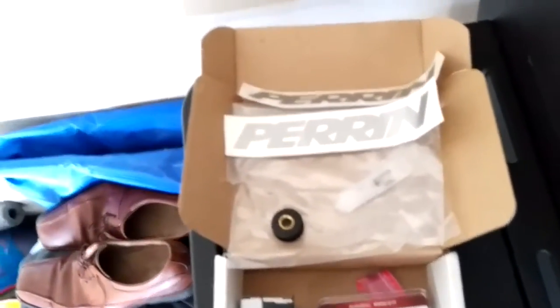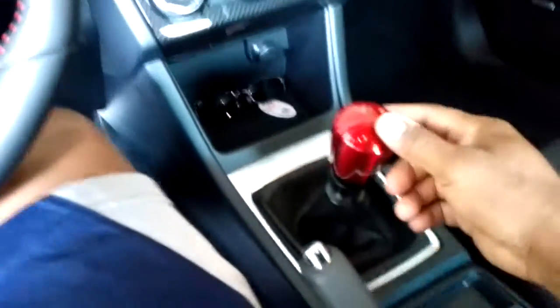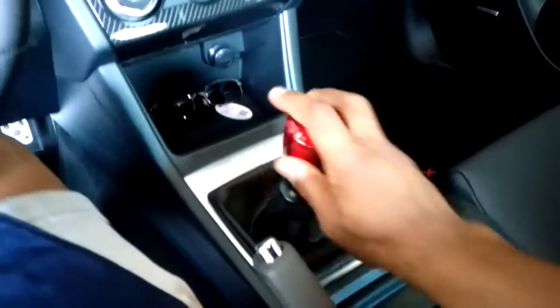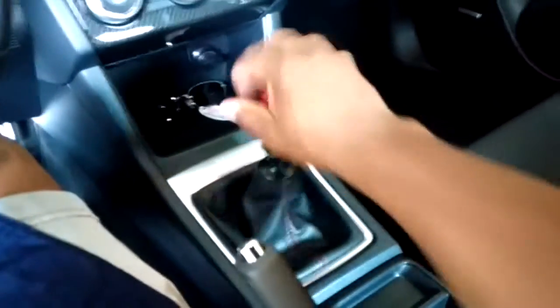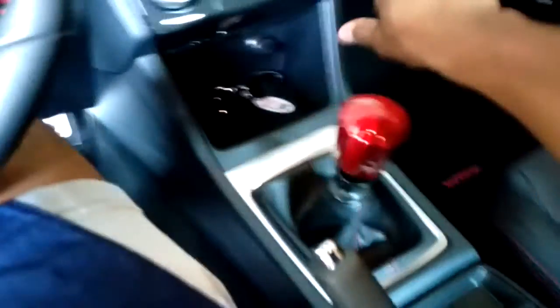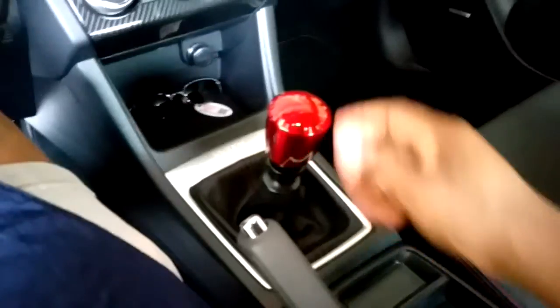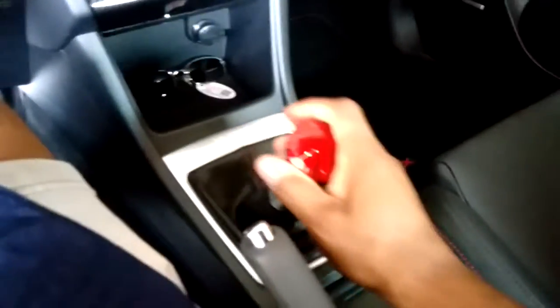In addition to that, once I put the part in, in addition to my Ashiko high mass, heavier shifter knob, I don't even have to take this car on the road. I can tell a massive difference already. Infinitely smoother, goes into gear. Still notchy, you know, this is a cable type system shifter. So it's still notchy, but those sticking points you sometimes get when you're shifting, I don't feel that at all.